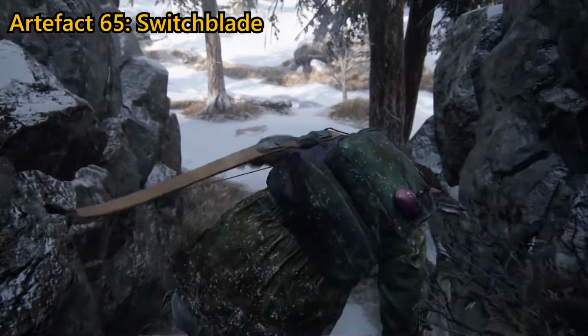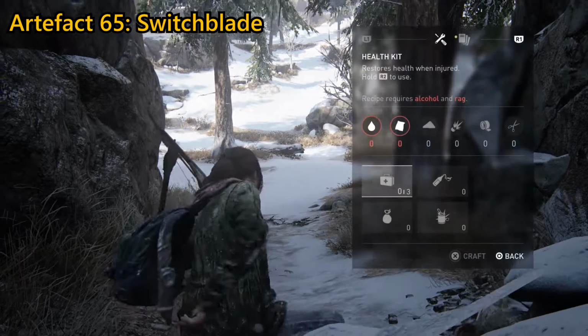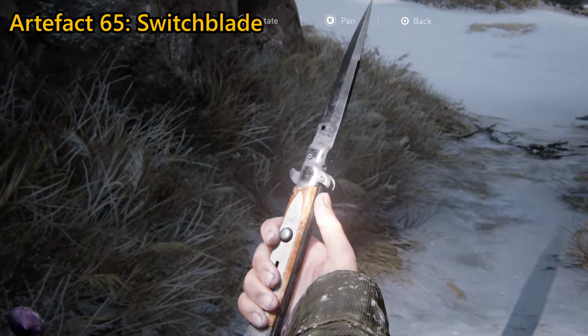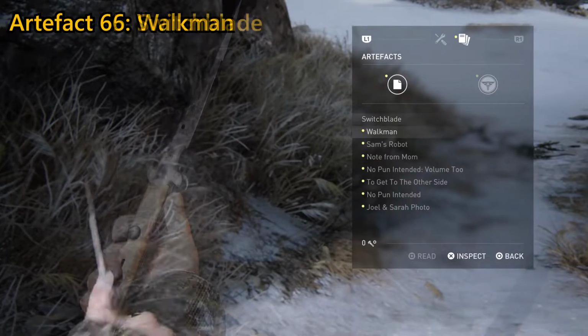Now, the next 8 artifacts will all be found in the chapter Lakeside Resort, The Hunt. After the cutscene where you start playing the game as Ellie, you will receive the 8 artifacts. All you need to do is simply open your inventory and have a look at each one to make sure that they count as an artifact for the purposes of the trophy counter.